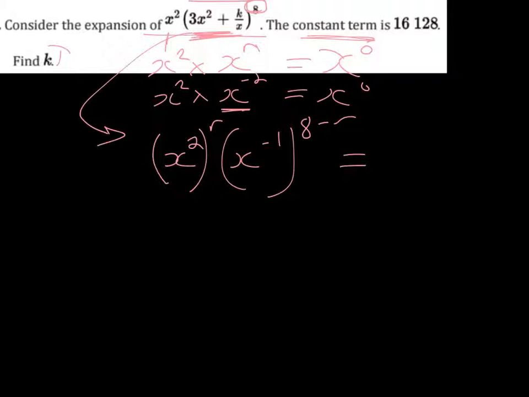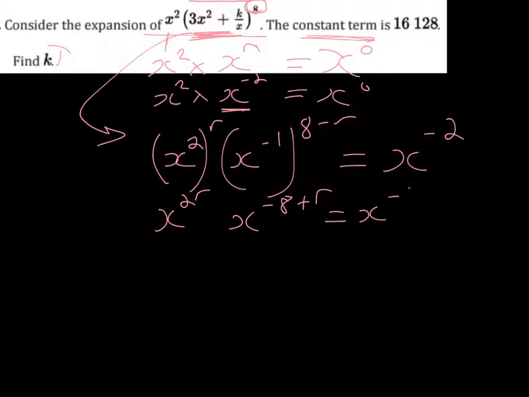And when we multiply that all out and expand it, we know that it's going to have to give us x to the power negative 2, because once we multiply that by the x squared, that will give us the constant term. So first of all, we're going to try and find what r is, and then we can substitute it back in to find the coefficients. But let's just start trying to figure out what r is. If we expand this, we're left with x to the power 2r multiplied by x to the power negative 8 plus r. If we remember, we're multiplying 8 minus r by negative 1 here. That's going to equal x to the power negative 2.